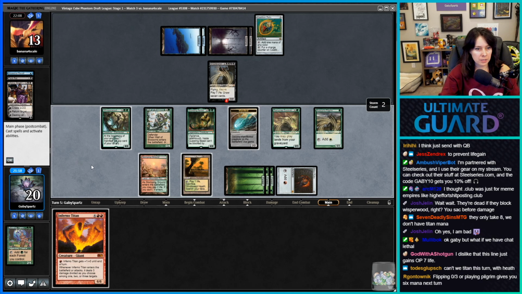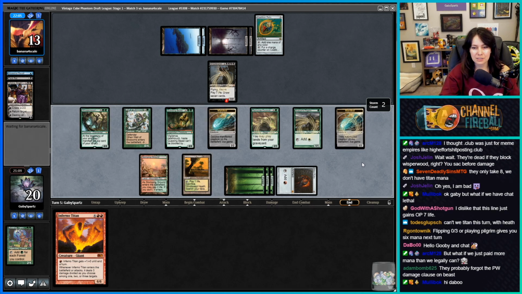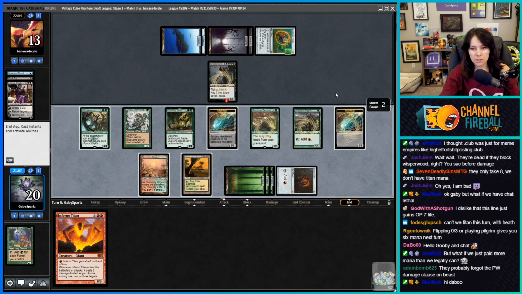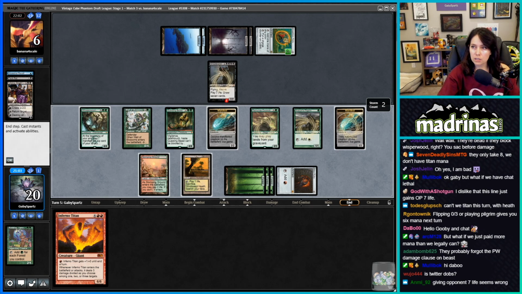Okay. And then we get to manifest the next thing. We don't even know what's on top. I guess I'd rather... nah, we don't really have to crack the Heath. Hey, Dabu! Ooh, we got a Jiroga. We might flip that later. It's good to see you, Dabu. Probably forgot about the Planeswalker damage clause on Beast. No, I think it makes sense for them to block the Windswept Teeth anyway. Is Twitter Dobbs? I don't think it is. Not to my knowledge.